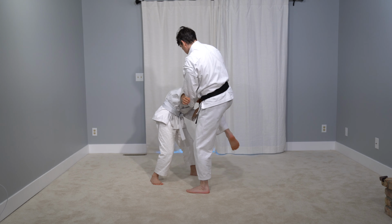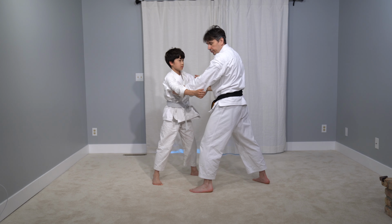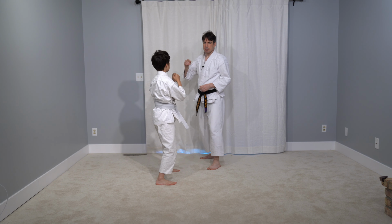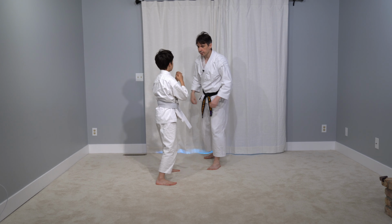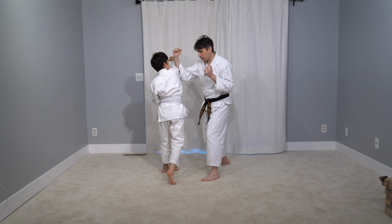George wants to defend, and what he's going to have to do is square up with me. So he's coming under my arm and catching my other arm. Now I have lost my advantage. In order to keep my advantage, I have to rotate. So George is going to punch, which I'm jamming. One punch, two punch, grab his neck, hook under his arm, rotate him, and kick his leg. Hopefully he collapses.